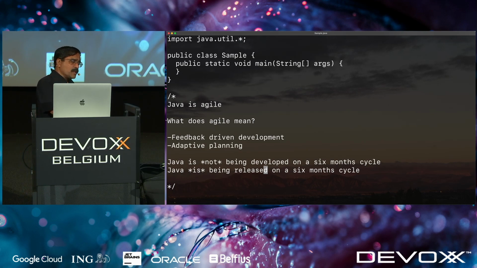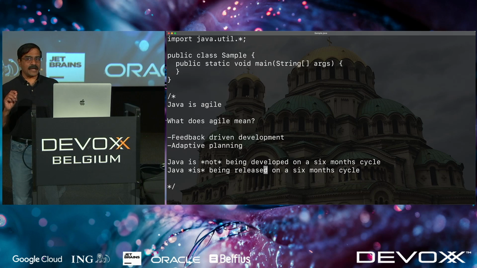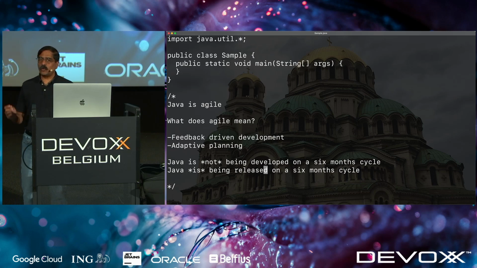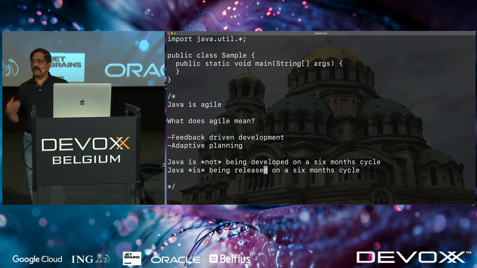Let's switch back in time to the times of Java 6 and Java 7. They were planning on releasing Java, and what they would do is announce that they want to release a version of Java in 2 years, and then they would announce all the features that would be in that version of Java. Now, everyone in this room clearly knows this very well. Announcing what features will be in a version before you write a single line of code is madness.